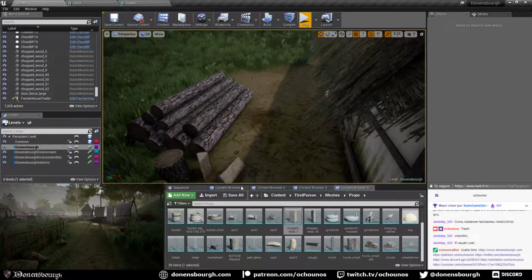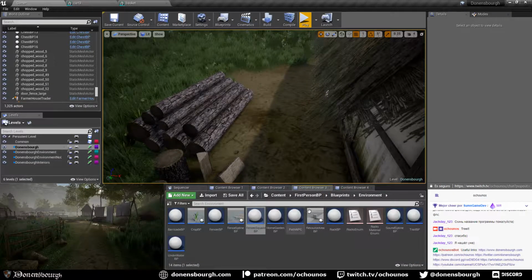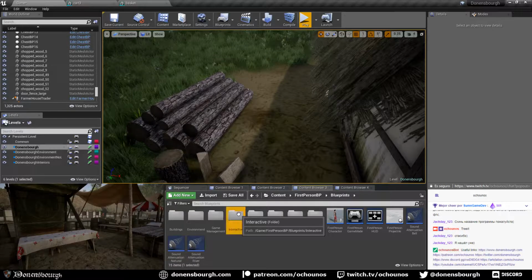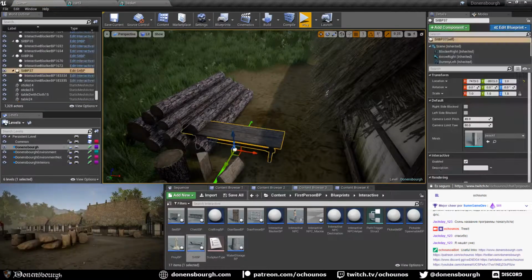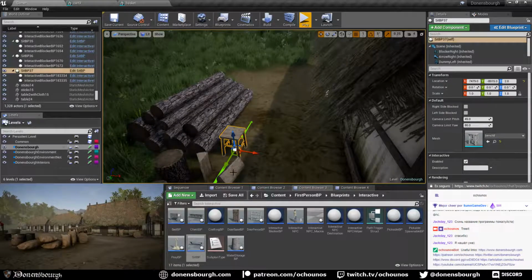And I want to put here a bench. Oh, good idea. I will put here a bench which is interactive. So this is it here, and we just replace it with bench 8.